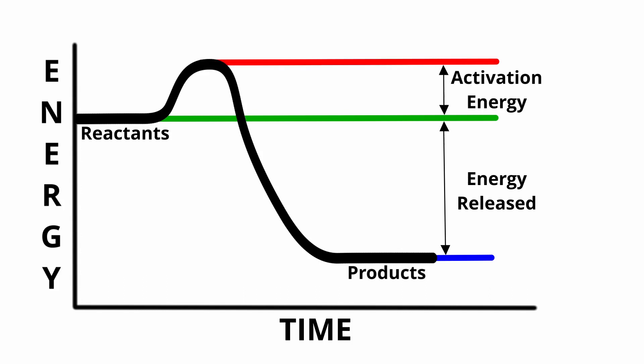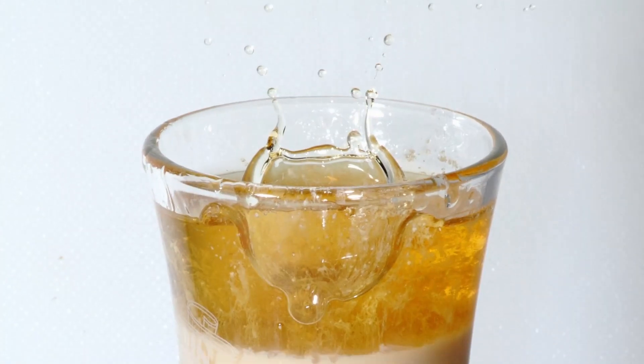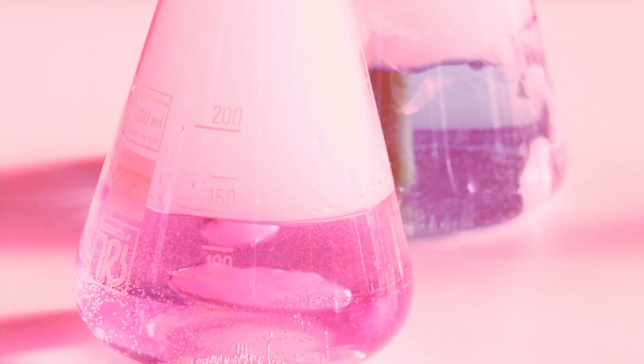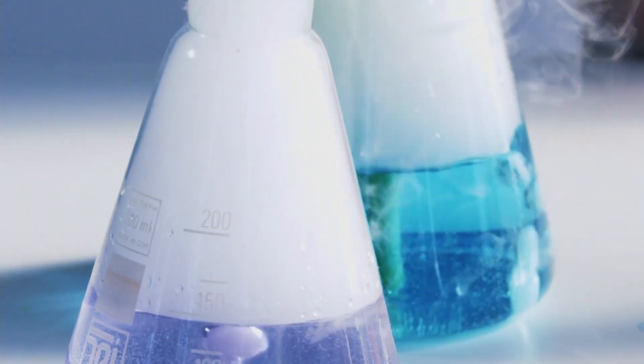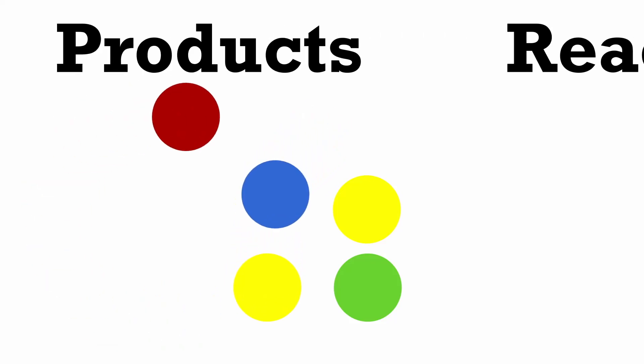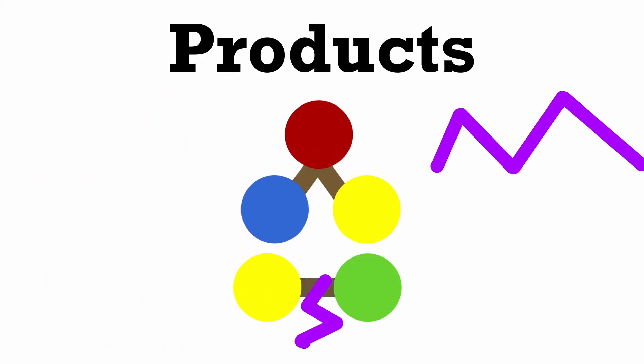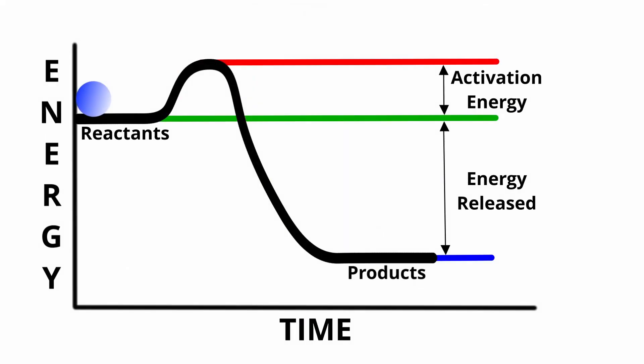This part of the graph represents the minimum amount of energy required to start the reaction. Below this level of energy the reaction will not occur. Once the threshold of energy is met, the molecules are free to react by forming new bonds, and this is what gives out energy to the surroundings. We can model the energy changes in the graph using this ball. When the ball doesn't have enough energy to travel up the hump, the reaction fails to start. But when there is enough energy to go over the hump, the ball makes it all the way to the products. This represents the successful start to the reaction.